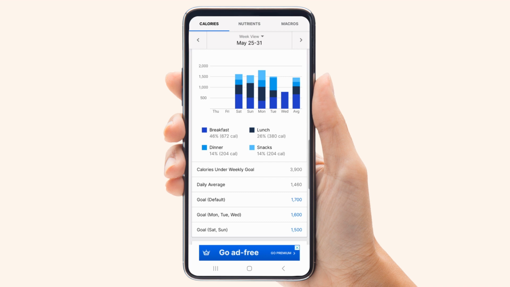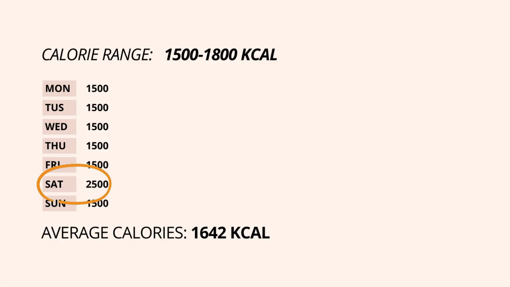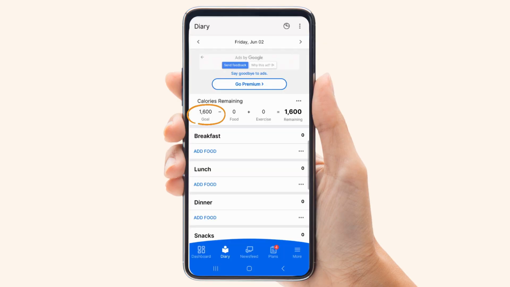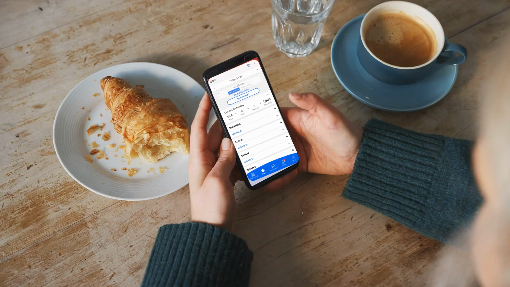By focusing on your weekly average, you can get a more balanced perspective on your calorie tracking progress. Because you see, even though I went over my calorie limit on Saturday and consumed 2,500 calories, I'm still within my range. I don't feel devastated because I think I screwed up. That's a missing feature in MyFitnessPal, by the way. I wish I could focus on a range instead of a specific number. But okay, we know the range, we stay within the range.